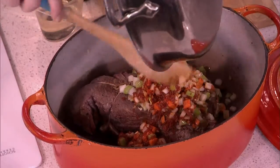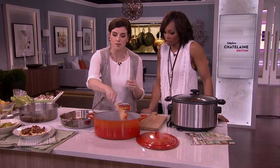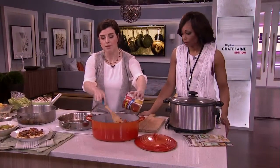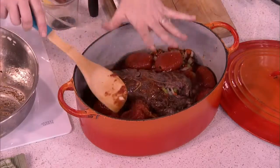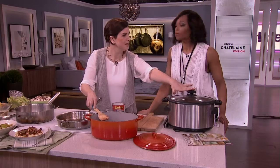We're going to talk a little bit about all the different pots and pans you can use to braise, because it doesn't have to be anything too fancy — we'll talk about that next segment. Can of tomatoes — those are going to break down big time. And then of course a little bit of wine, which will make everything delightful. Put the lid on and let it simmer, or transfer the whole thing to the slow cooker.